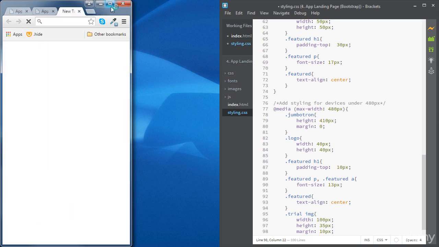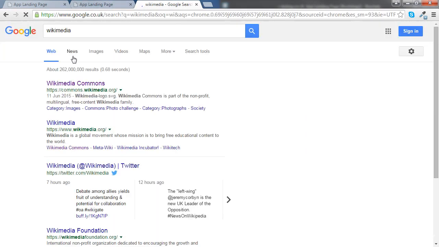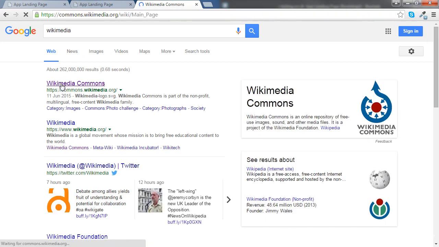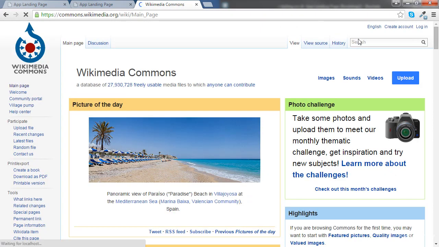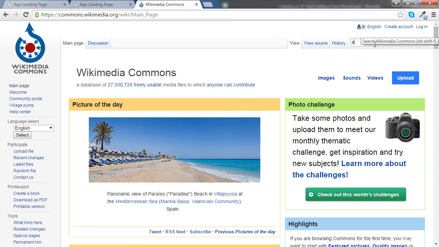So let's go back to Wikimedia and look again for available on the App Store.